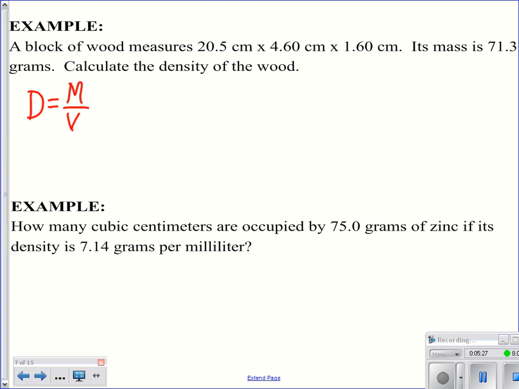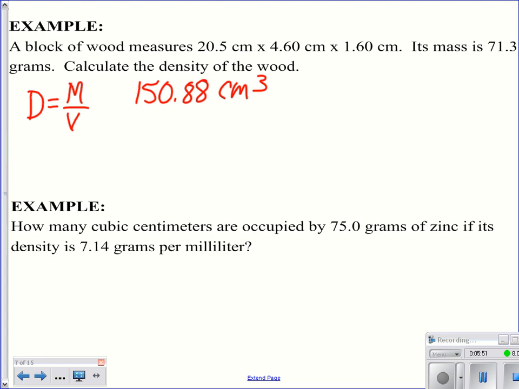Now, I'm going to write down some stuff here. Do I know my volume? Yeah, I can figure it out, right? It doesn't really spell it out for me, but I can figure it out. You guys know what to do there. Anybody plug that in ever so quickly? Okay, so 150.88 cubic centimeters.